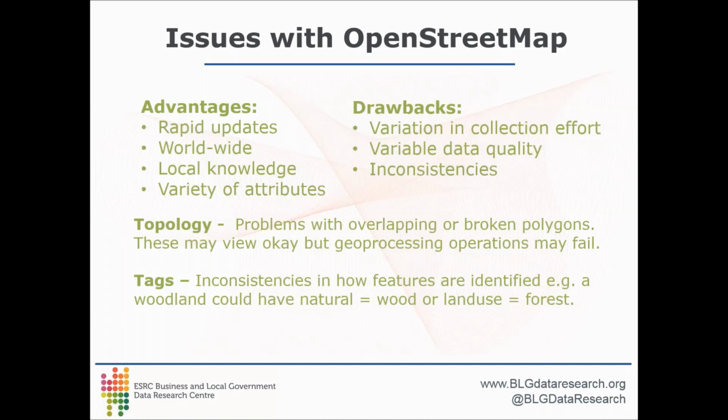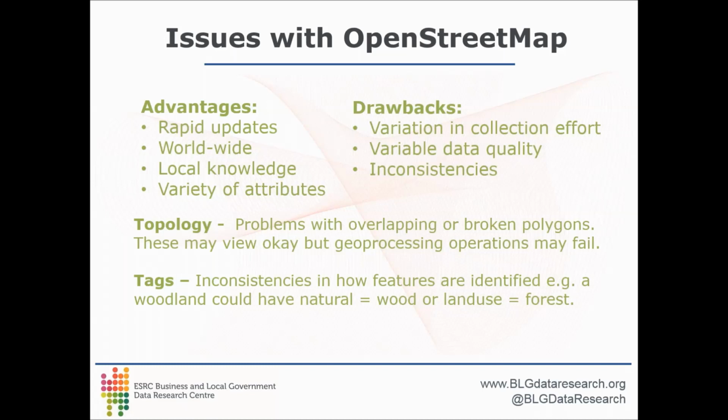And one of the consequences of that is the features may look all right when you just simply view them, but when you actually try to use those features in different types of geoprocessing operations, the fact that the polygon isn't properly closed causes the operation to fail. So sometimes there is a need, once you've obtained an extract of data from such a source, to do some additional processing of it to try and check for issues like this.